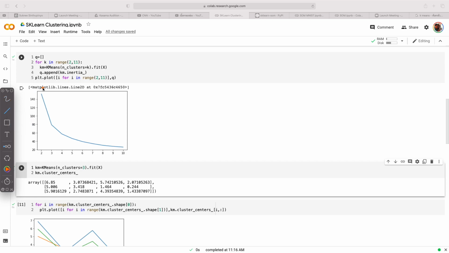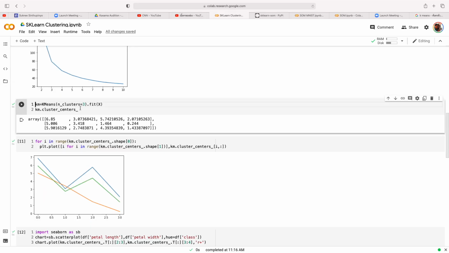With this line, you can see that the quality decreases dramatically, and after that it decreases only slightly. So the values of k that we should select are 3, 4, or 5, around here. But we can try with 3.